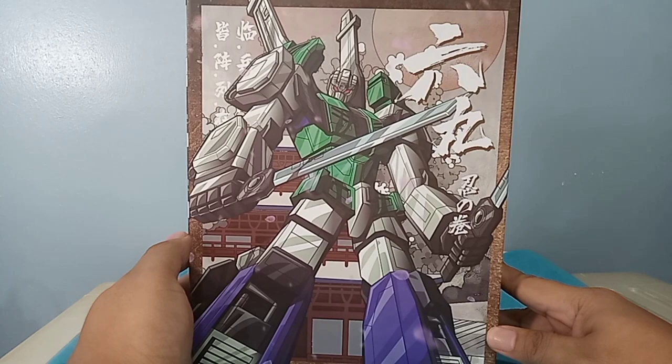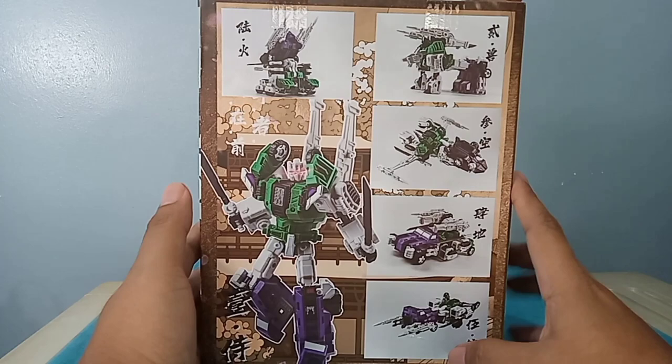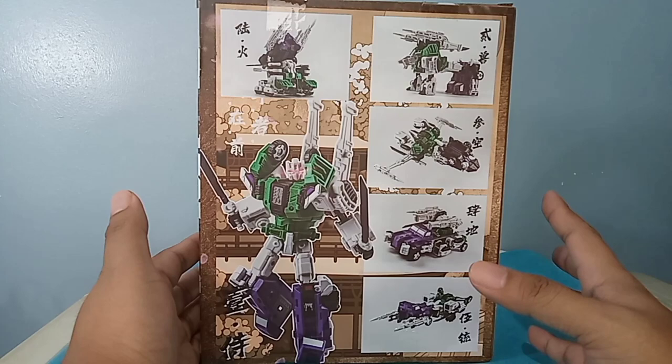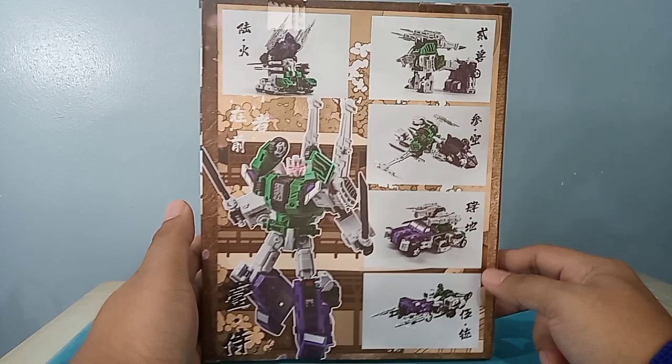But before that, let's admire that wonderful box art right there. Don't know who drew that, but again, most probably they borrowed that from someone. Really awesome box art. Here's the product shots of the thing. If you notice, it's very reminiscent of the MFT one. I forgot, somebody from our group mentioned that this is not the upscaled version of the MFT or the Iron Factory one. This may have been an upscaled version of a different brand. If you know the brand, you can put the information down in the comment section below. We'd appreciate that. But I really think that it looks great.